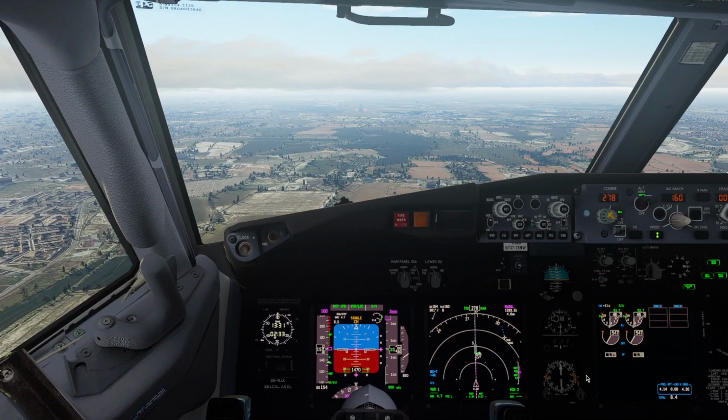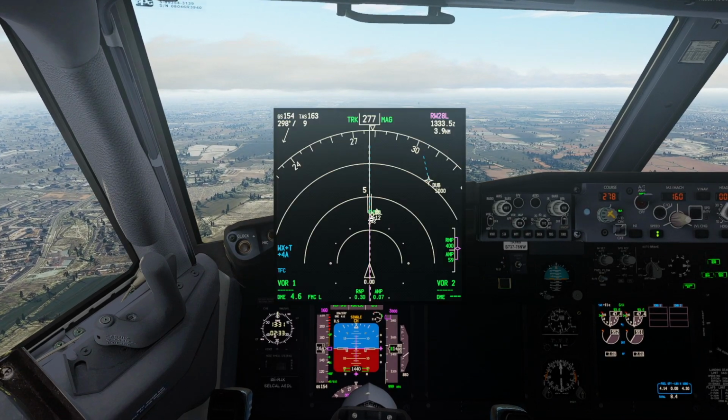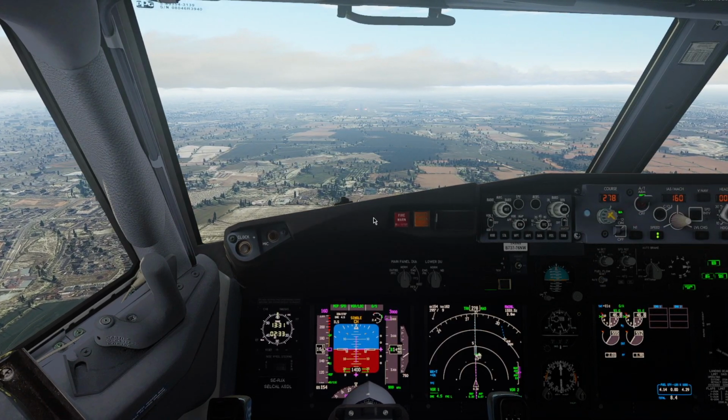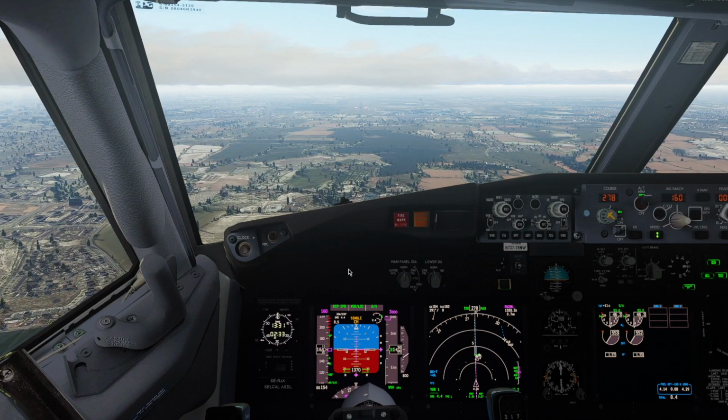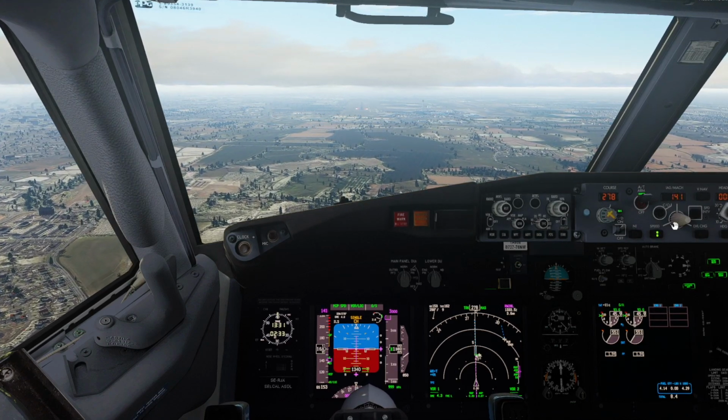Hoping there's no other traffic nearby, although I do have some on the TCAS over here. And 4 miles, we'll set our final landing speed now of 121.